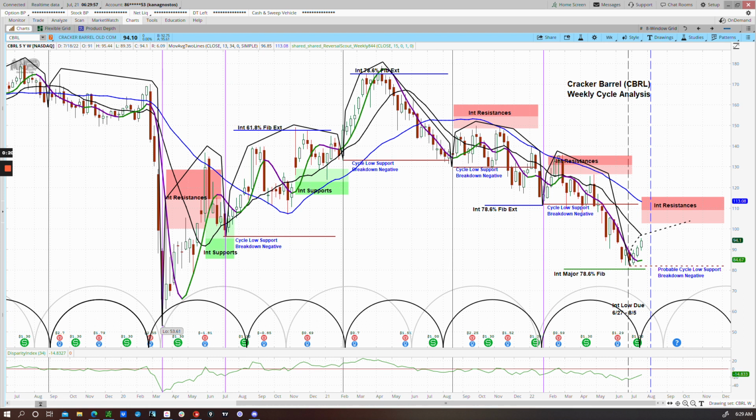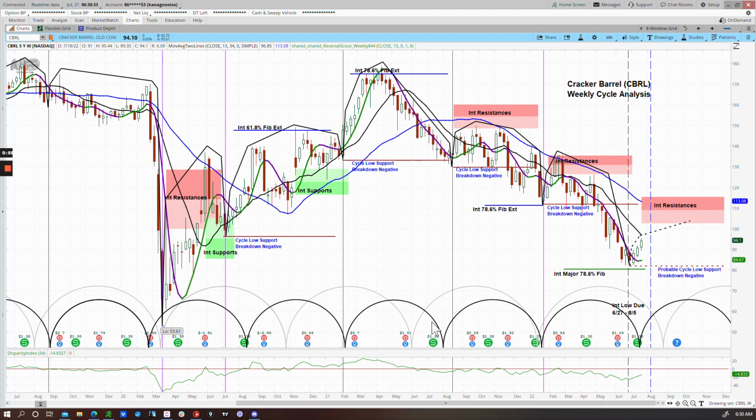Now, this is a 5-year weekly chart of Cracker Barrel. On the bottom, we have cycle brackets that are 25 bars in length. The cycle brackets show an average ideal cycle, but the actual cycles as they have formed are outlined in black up around the candlesticks. These purple vertical lines show where the cycle lows occurred, and you can then easily compare those with the ideal cycle brackets to gauge the consistency of the cycles.